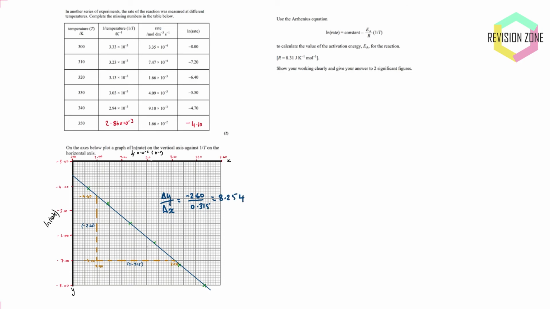Now, at this particular point, you should be thinking, hold on, I've done loads of practice questions in the past. If this is in an exam, that looks awfully small. Now, this is the mistake students make. If you look carefully on my graph, I've written times 10 to the minus 3. And I have not accounted for that in this difference here. So this value here, my 0.315, is actually 0.315 times 10 to the minus 3. And I need to make sure that I incorporate that here. So that changes things for me.